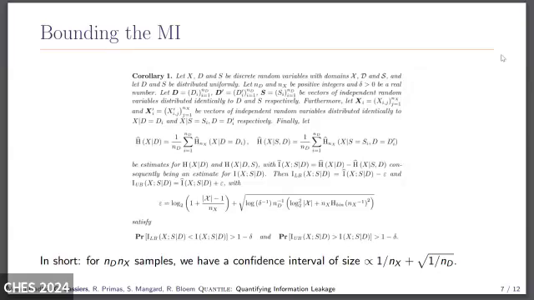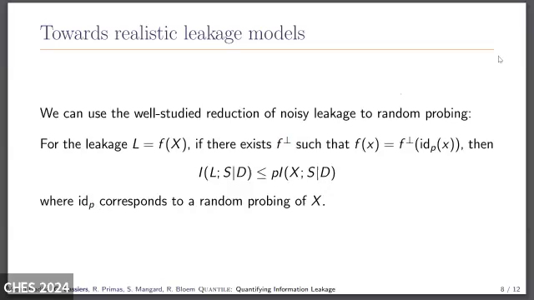number of samples, so nd times nx, it's a kind of stratified sampling, but no total number of distribution of samples in this product, then the confidence interval for the mutual information is 1 over nx plus the square root of 1 over nd. So that means that the size of the confidence interval shrinks not that fast with the number of samples, which means that we need many samples, as we will see later. But still, we have these guarantees on the bounds, and we can get pretty high confidence.